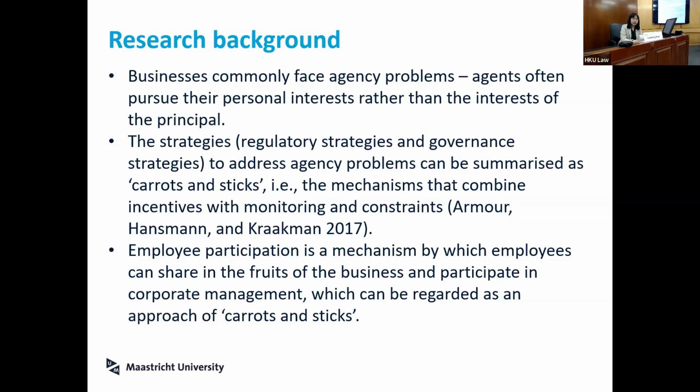Then employee participation is a mechanism through which employees can share in the fruits of the business, or participate in corporate management. The typical models, as Jed also mentioned, are the employee stock ownership plan, employee ownership, so that they can share in the fruits of business, and also board level employee representation. Employees can participate in corporate boards and then participate in corporate management, decision making, and supervision. All these employee participation mechanisms can also be regarded as an approach of carrots and sticks. So that's the main research background of that book chapter.